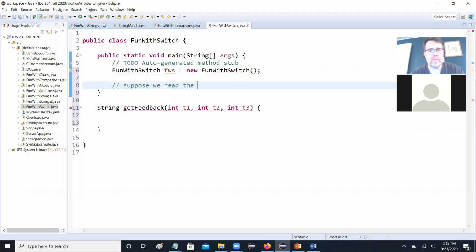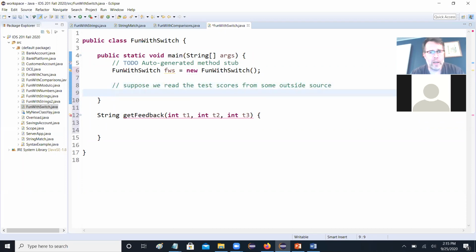Suppose we read the test scores from some outside source, right? We're pulling them from some database somewhere. And we call this method, okay, System.out.println fws.getFeedback. And we'll send in the three numbers, right? So we'll say 80 and 75 and 95. And those will be the three tests.